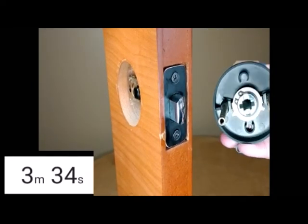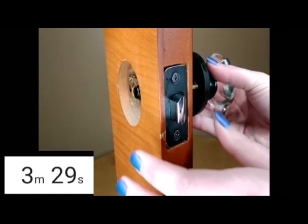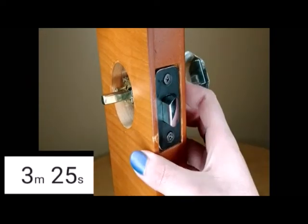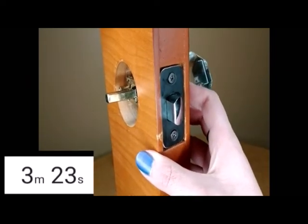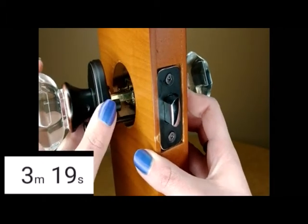Next, you insert the spindle through the rosette into the doorknob, and then insert that half of the doorknob set through the latch in your door. You take the other half of the doorknob set and insert the spindle through that rosette into the doorknob as well.